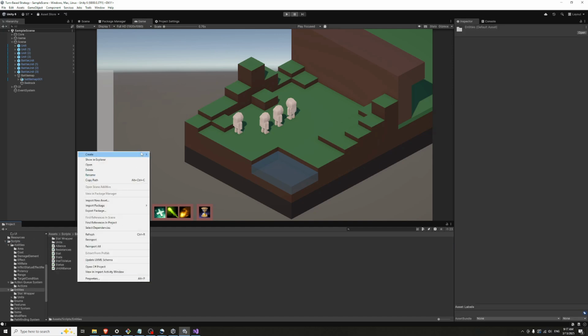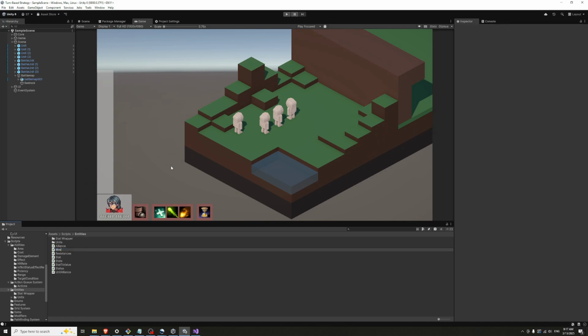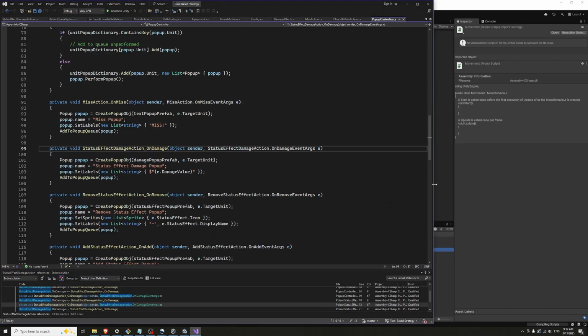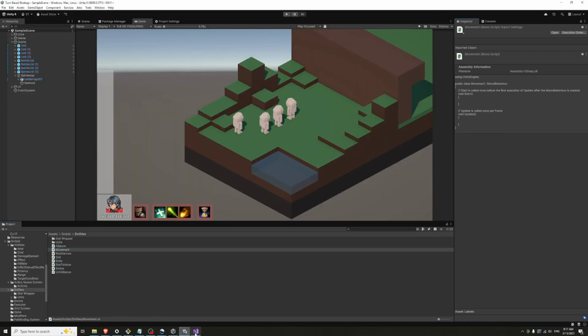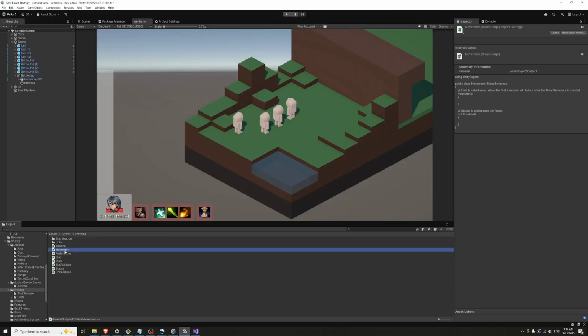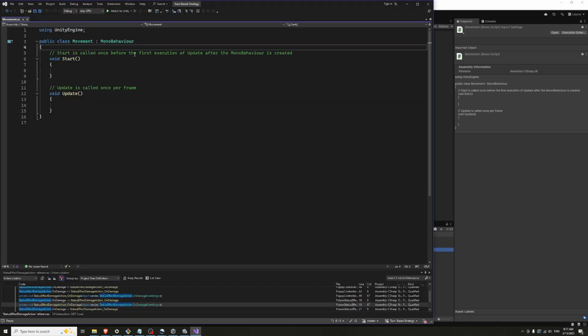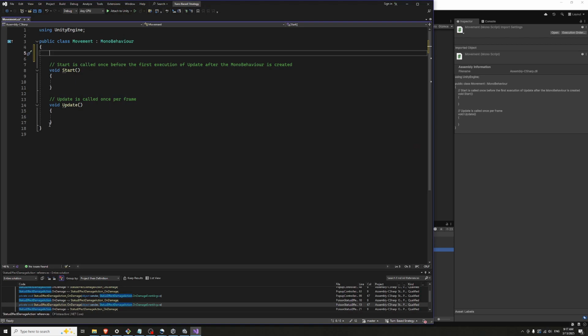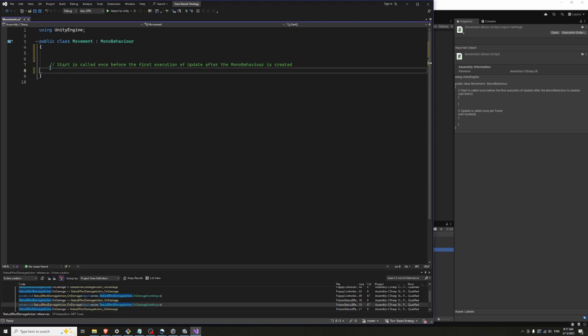So let's go add something here, just call it movement. I will clear up this screen. Let's see, movement. Just get rid of everything for now.